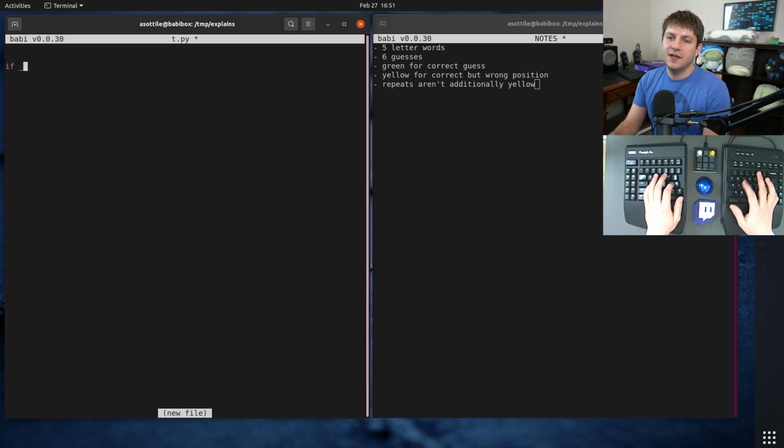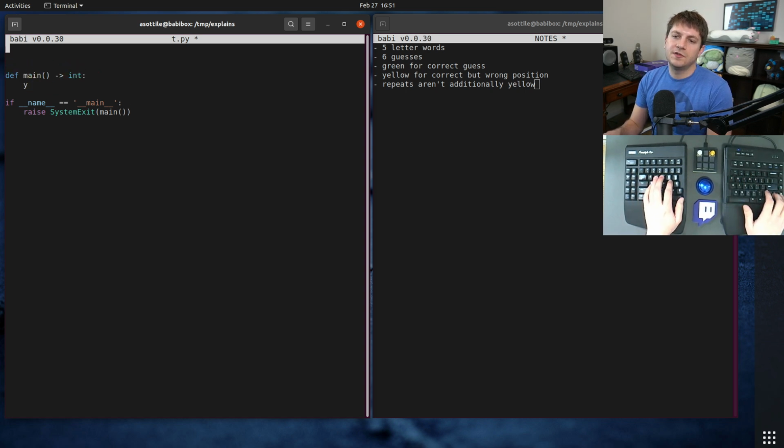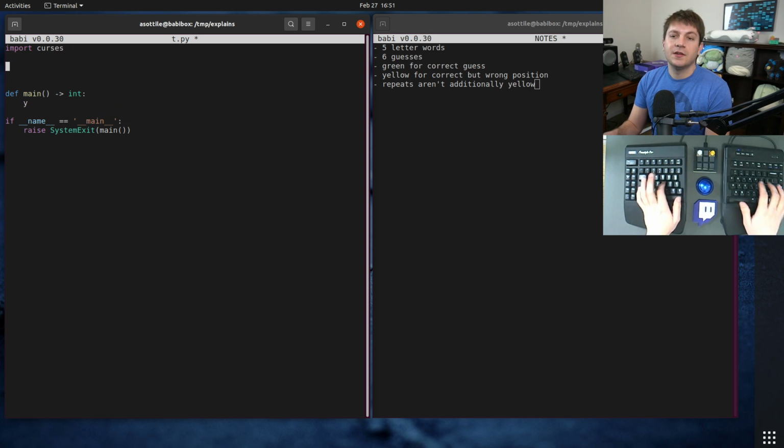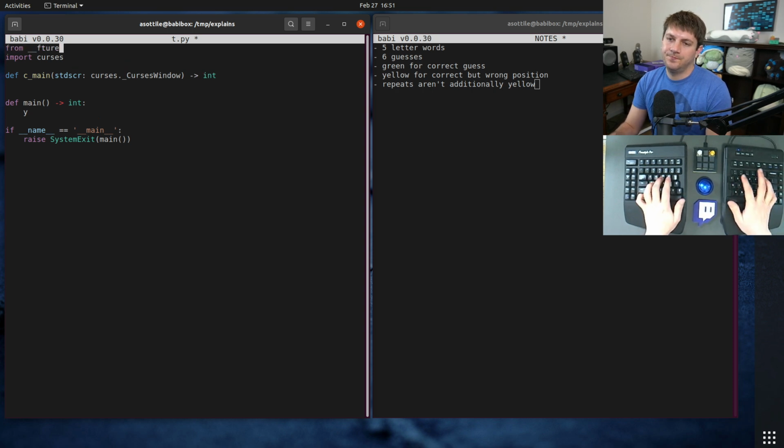We are going to make a main function, and we're going to use curses. In curses, you usually make a c_main, which is going to have the standard screen in it. Curses window, I believe, is the type.